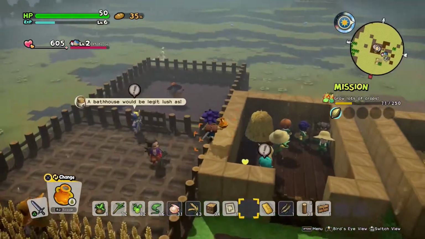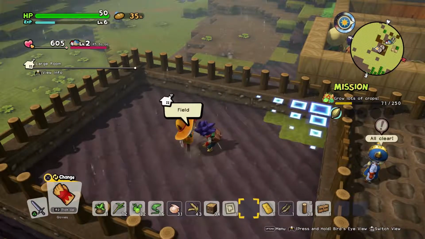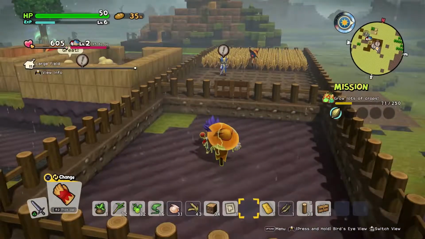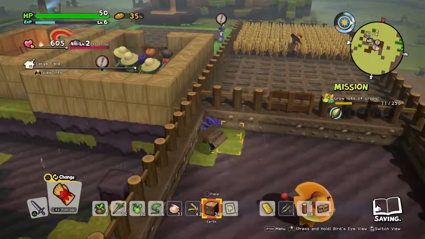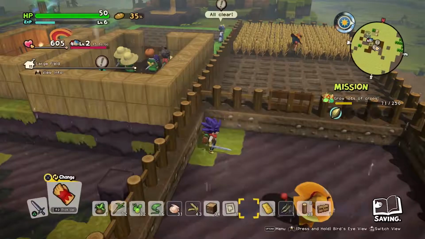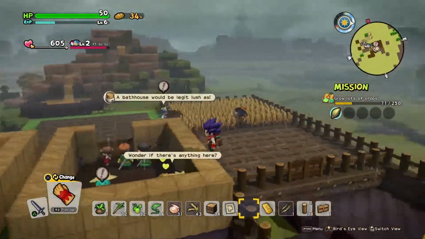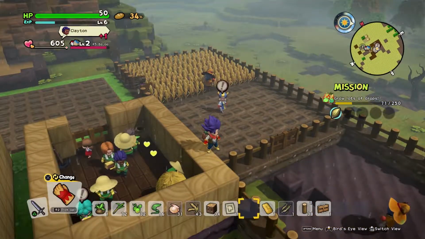Your bathhouse is happening. It's just... Field. Why are you... Huh. It's like the top... Yeah, do I have any more? I'm out. Put that there. It's making it seem like the top layer is where the dirt is, not where he is. Which is weird.